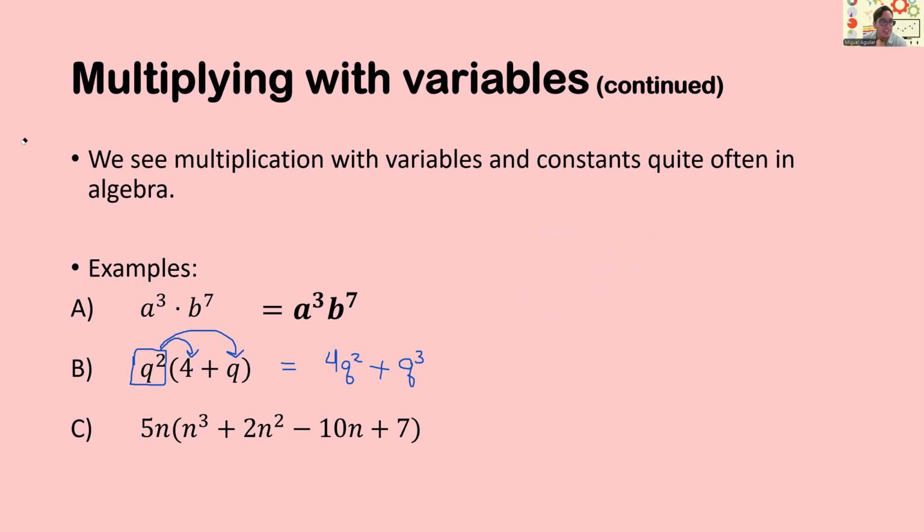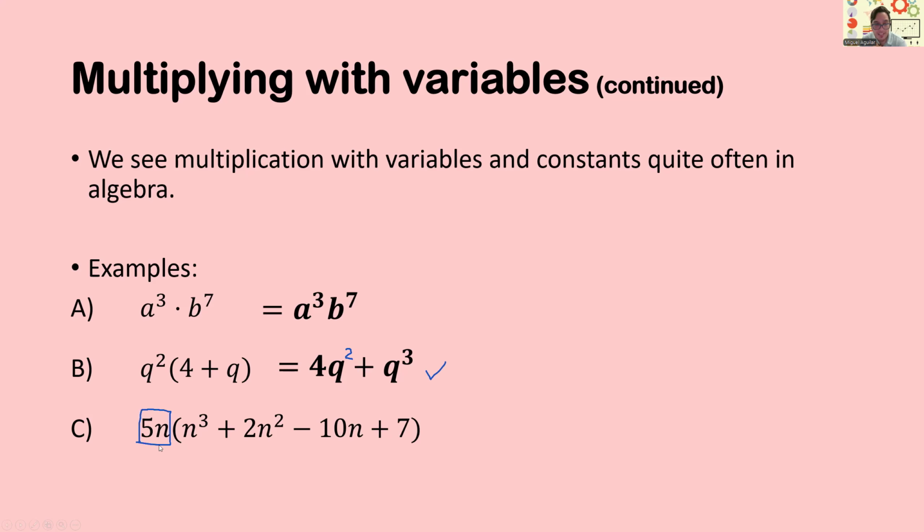Okay. So that's why we should get 4q, and damn it, I have a typo in my PowerPoint. That should be 4q squared. So I'm just going to add that on there. And nobody was any the wiser, okay? 4q squared plus q to the third power, that is now correct. All right. This next one gets a little bit more convoluted, right?